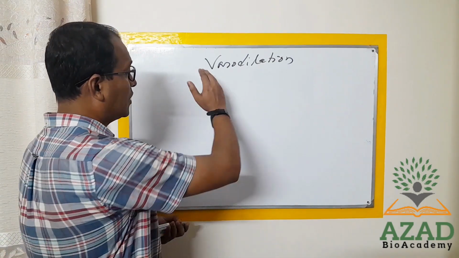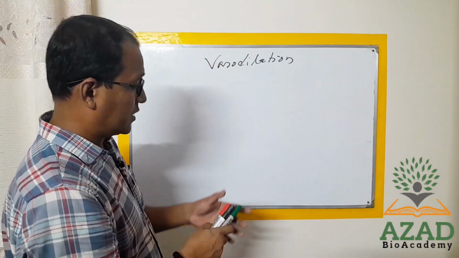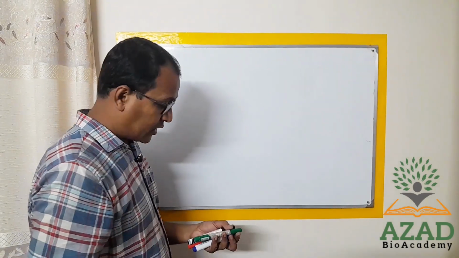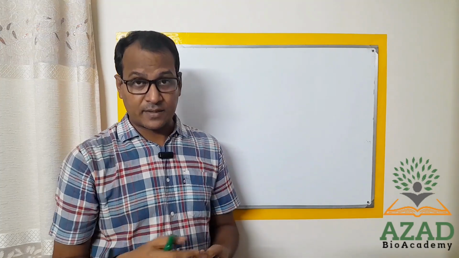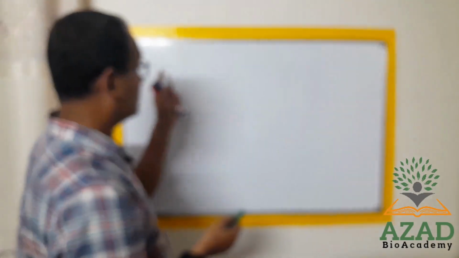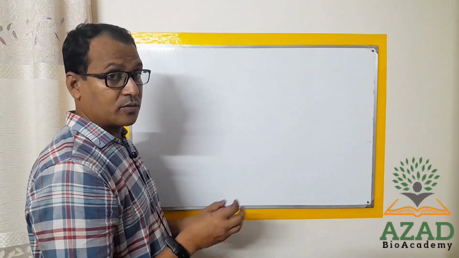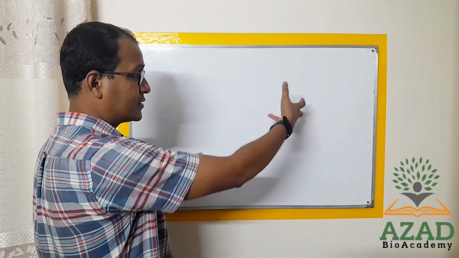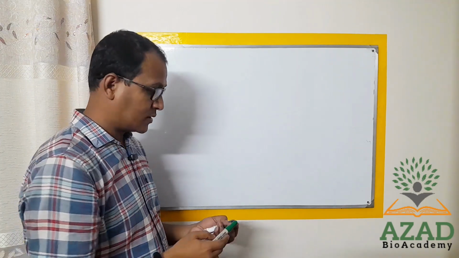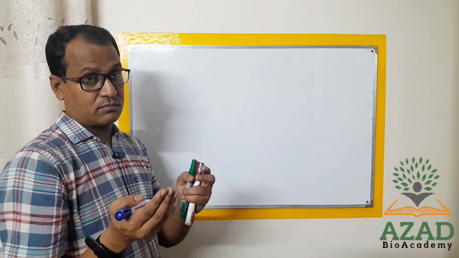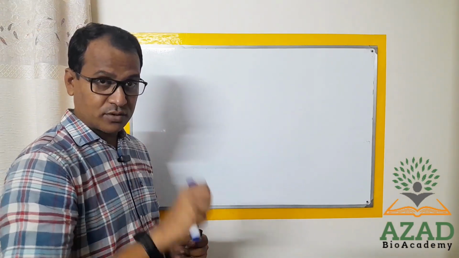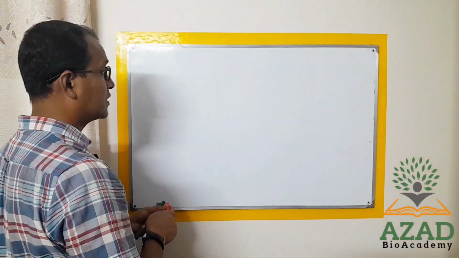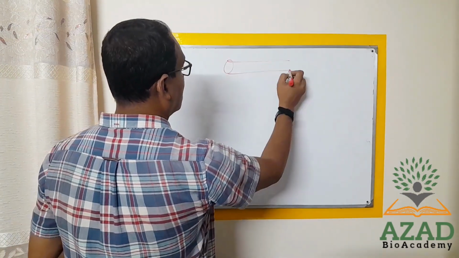Okay, so now we will talk about the basic mechanism of vasodilation, how vasodilation will occur. Earlier I said acetylcholine, the master molecule of the parasympathetic nervous system, is one pathway for causing vasodilation. If I consider this as the basic pathway, then other influencing ways we will just try to connect with the acetylcholine pathway. Firstly, acetylcholine comes from your nerve terminal, that is, acetylcholine is a neurotransmitter. Then it will work on the effector organ. Here the effector organ is your blood vessel, because our discussion topic is vasodilation.